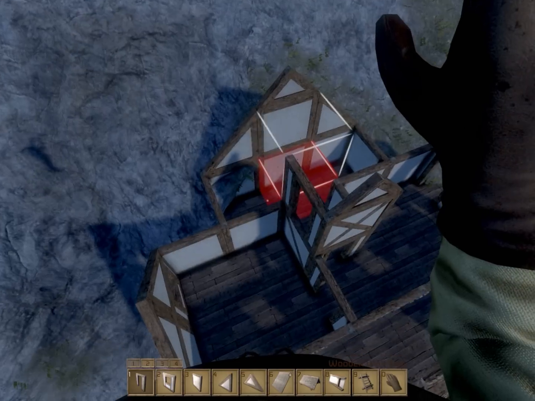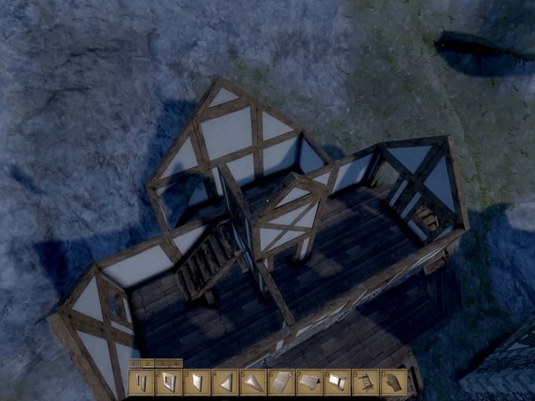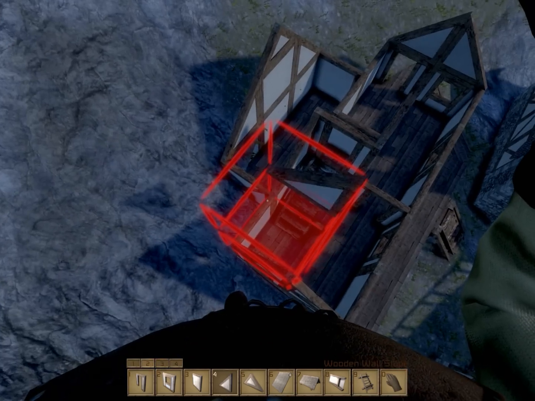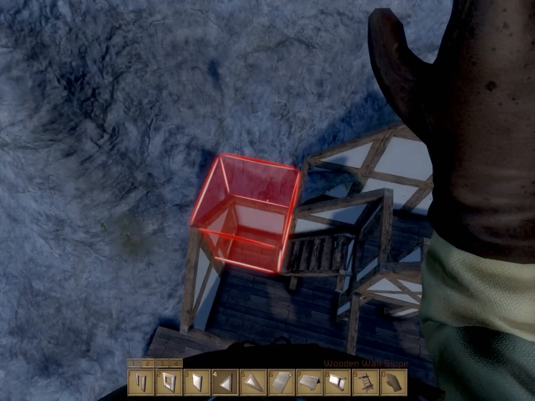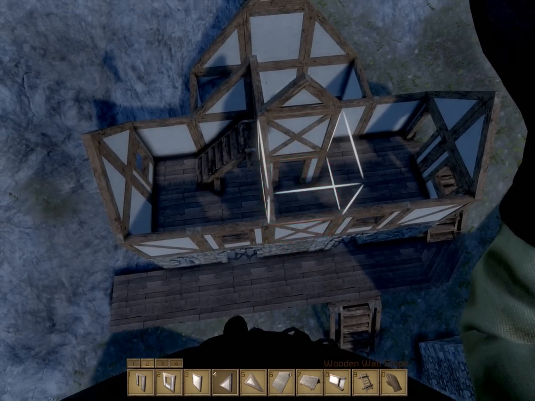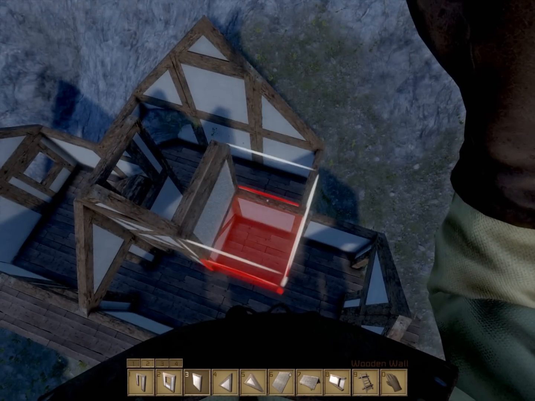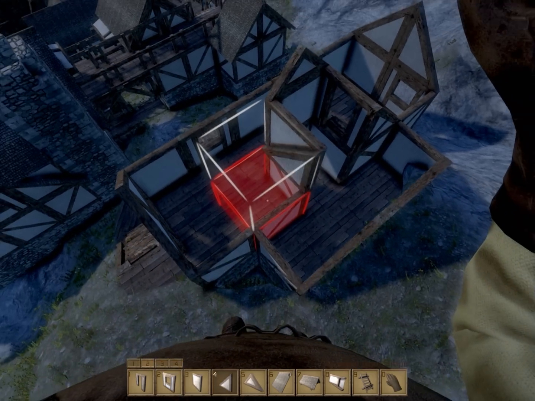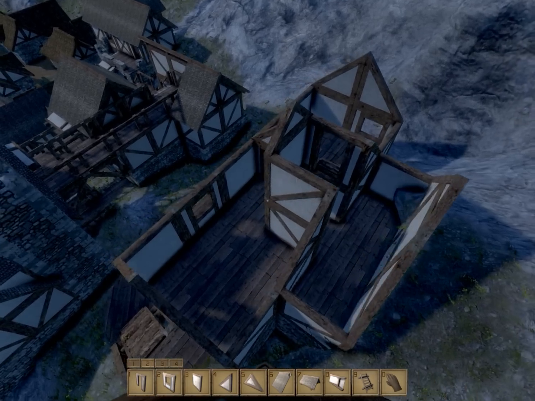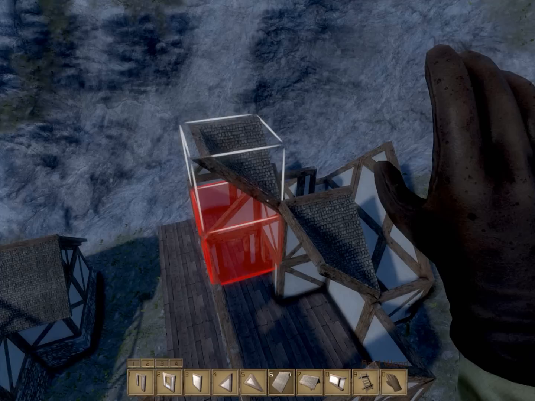Doorway to get up into it. Don't forget a staircase. And let's see, we need that there. Not really necessary to have anything there. That. So that might look cool. We'll see how this turns out.